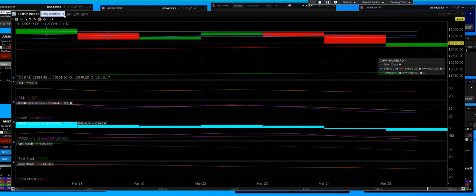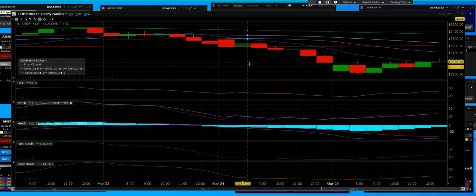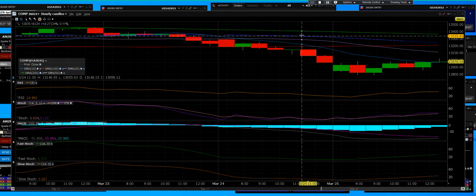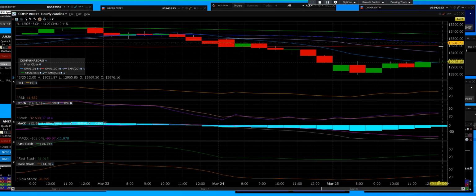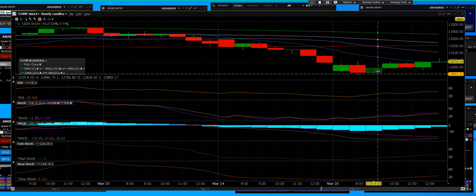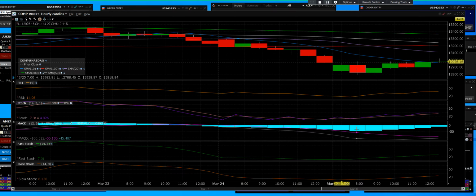Now, when I take you on the NASDAQ Composite on the hourly, we can see where all of the hourly minute period moving averages are declining in value. When we hit that low on the NASDAQ Composite, that 100-day moving average and that weekly moving average, you will see that the MACD sell signal was -45. Then it started improving to -43, -30, -20, and look at that, only -11.